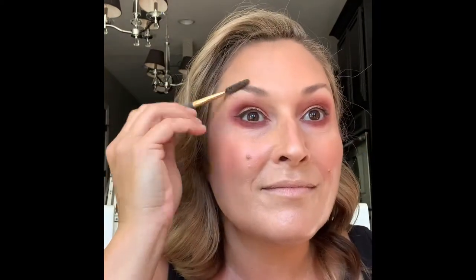Next is MAC blush — I think it's called Bounce Back Blush. It's really great and I'm using it with a tightly bundled, stiff brush. Keep it high on the cheekbones and go up toward the temple but not into the temple — otherwise it can look like you have a fever.